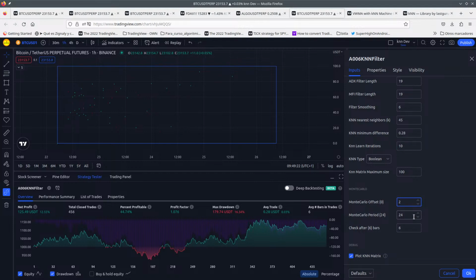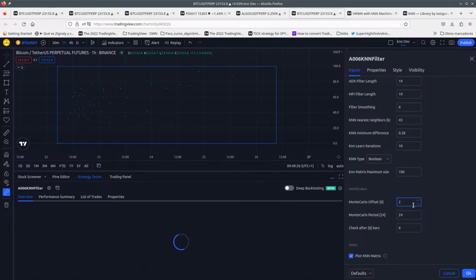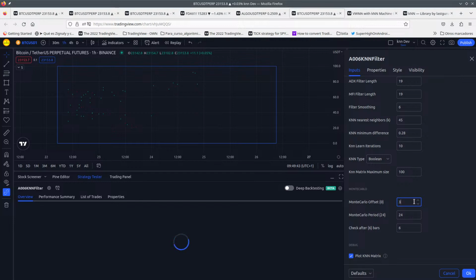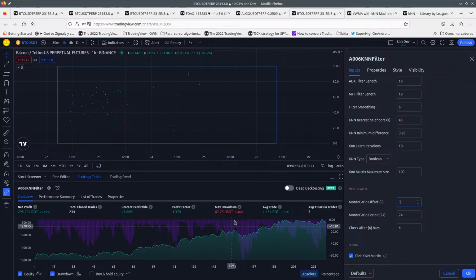So this two here is 2 a.m., I mean, this is 2 a.m. UTC, which is 2 hours after change of the day, so I don't see why this one, 3 a.m. isn't it? Yeah, that's it, 3 a.m. I don't know why this one would be so good here. There's no reason. There's no explanation of why this would be good. And yeah, it's true that some of the values are here.